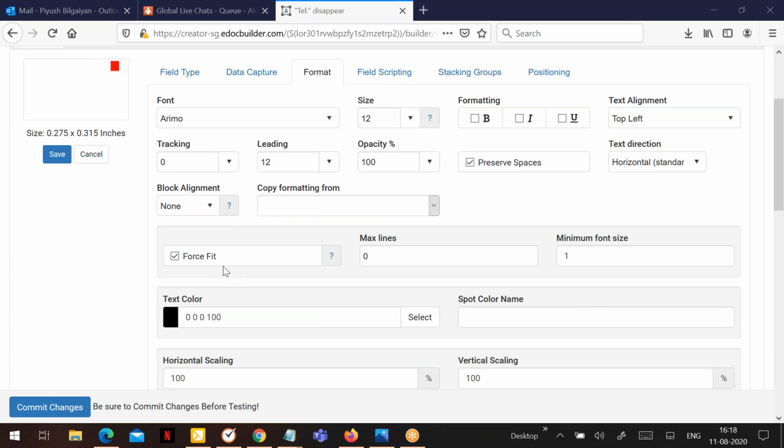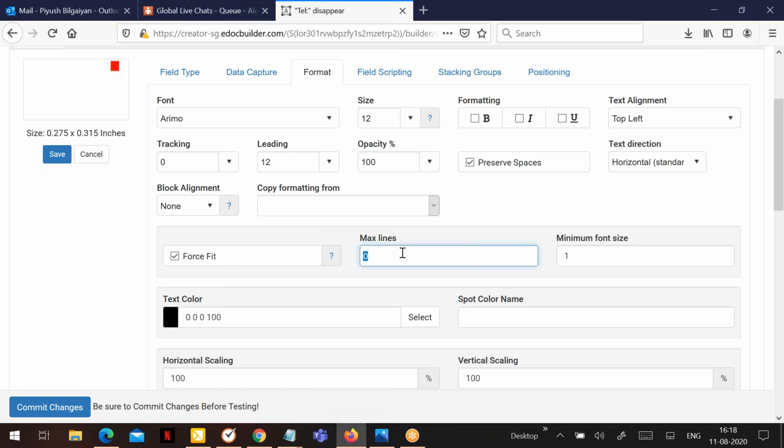Force fit. If you need the entry from your customer to fit within the allowed space you set with your form field, you can check this box to ensure all the text fits within the space. Force fit decreases the font on 3 axes simultaneously: font size, leading, that is spacing between the lines, and tracking, that is spacing between the characters. Each step attempts to decrease each of these by 5%, and they are all reduced by the same percentage. In other words, if it is necessary to shrink to half the initial font size to fit all the text in the field, the text will also decrease to half the leading and half the tracking at the same time.